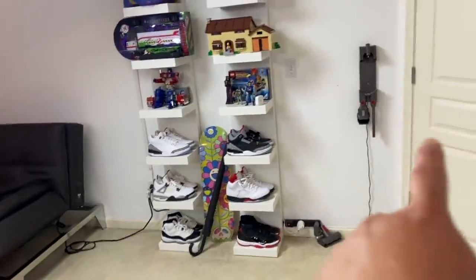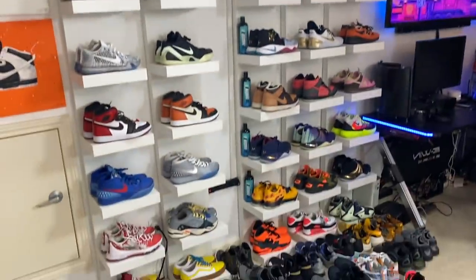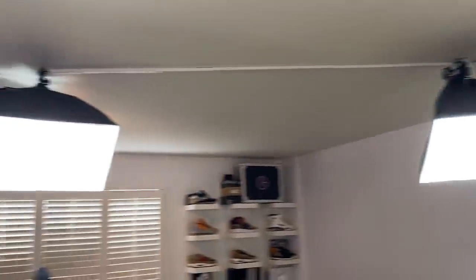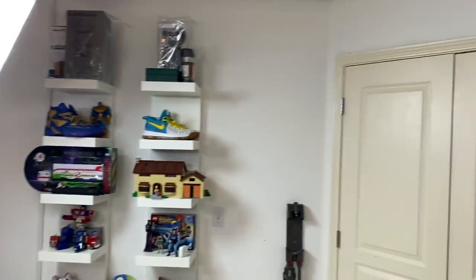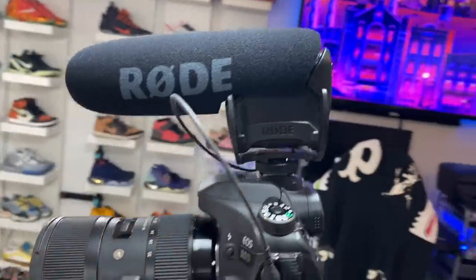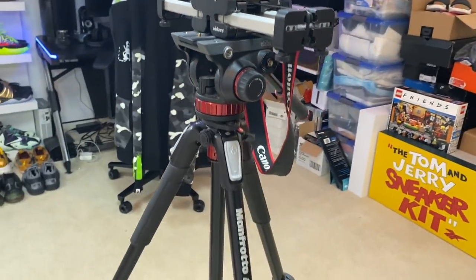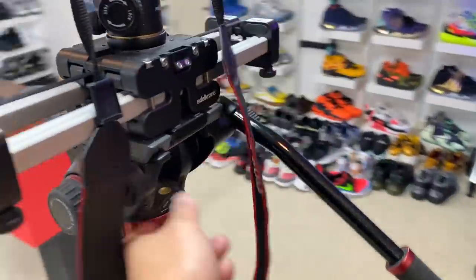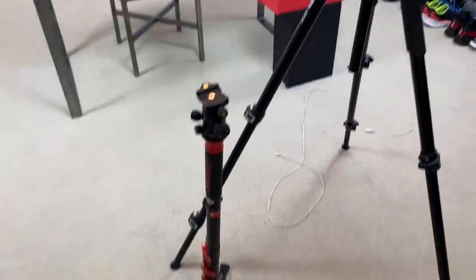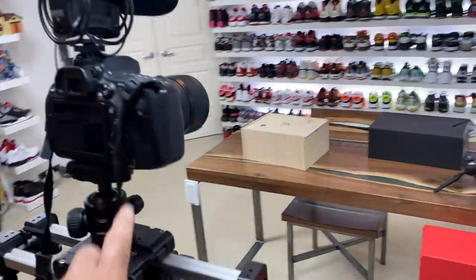Anyway, that is the last wall over here. The Dyson vacuum goes there but I'm getting a battery replaced right now. I have a seamless lighting approach — power strips on this side come across and down, and I can have Alexa turn off the lights so I can run in, record, and run out and Alexa will just turn off everything. For those that want to see the camera setup: I have the Canon 80D, the Rode mic, and a Sigma lens — the 18-35 — which is the main one I shoot with. An Edelkrone slider that I never use because I'm too lazy to do b-roll. A Manfrotto tripod and Manfrotto swivel. A monopod that I never use as well. I put my microphone on there and use that for my videos to plug into the camera.